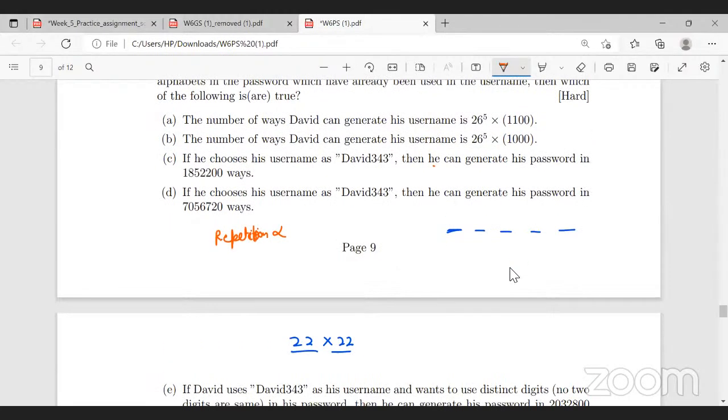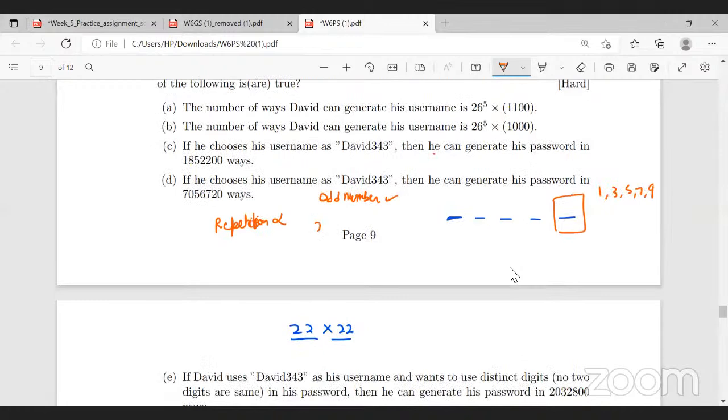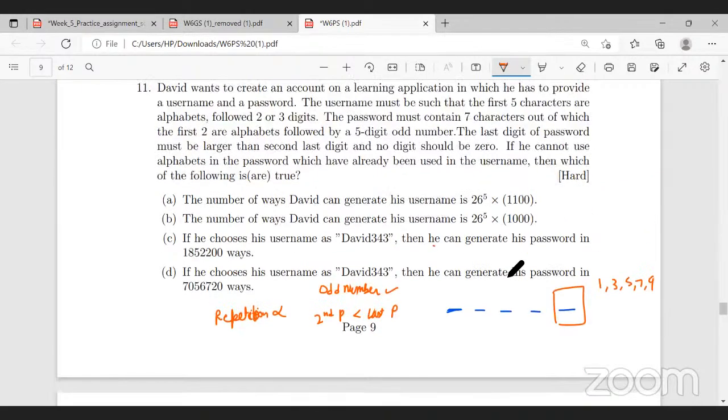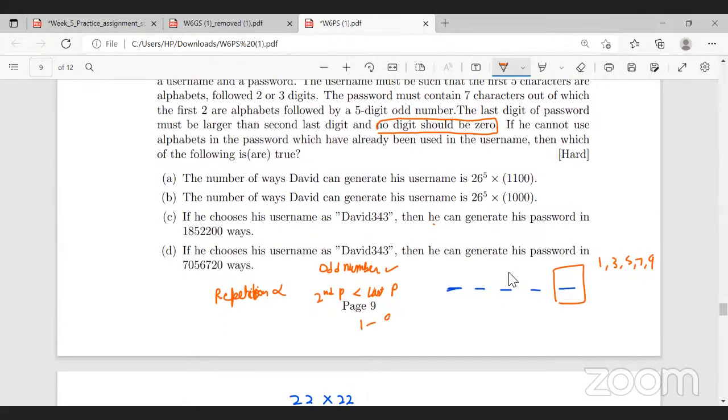And another condition is that it should be an odd number, so at the last place you could have 1, 3, 5, 7, and 9, right? Yes. And the last digit should be greater than the second last one, so the second last place should be less than the last, right? Yes. And no digit should be 0, so the numbers we are allowed to use are 1 to 9, right?